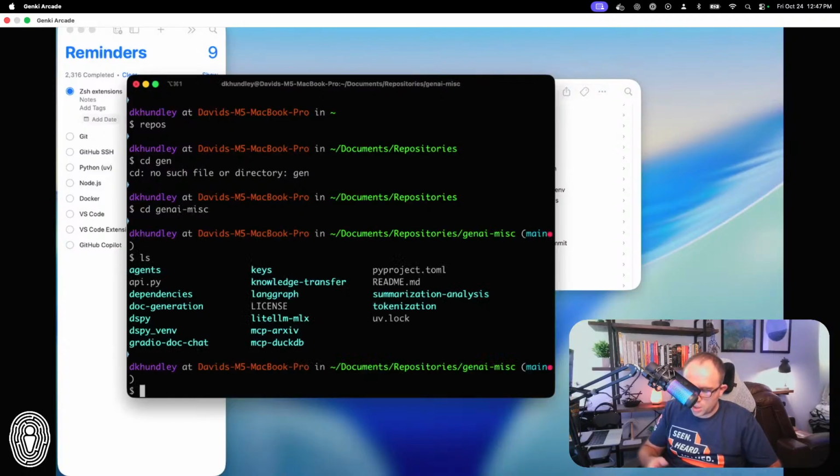miscellaneous. All right, so what I was noting before is, after the file path you'll see the green text where it says main in parentheses, and then you have the red dot. So this is Git in action here. This is what I was starting to talk about before. This is noting that we are currently on the main branch. If I wanted to branch off my code into a different branch, and you can name those branches whatever you want, like my dev branch or my test branch, I could do that. You would see the wording where it says main change to be whatever the name of the branch that you have checked out is.